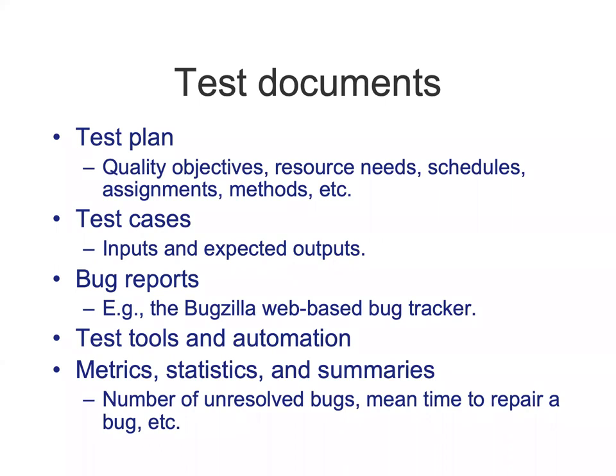Next is bug reporting. When you execute your test, when you actually run it, you should be able to find bugs. And then you want to create those bugs and track them until the bug is fixed. In order to track it, you have to use a tool. Here it's listed as Bugzilla, which is a tool, but we're going to be using another tool called Jira, and that's what we're going to give you training on: how to create bugs, how to properly write a bug, and then track it to make sure it's fixed.